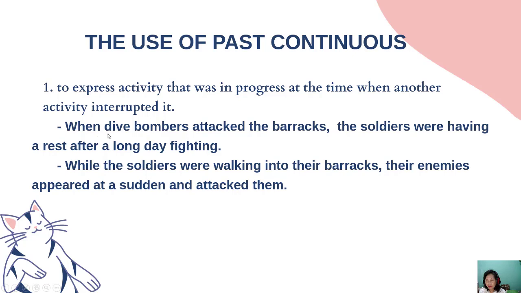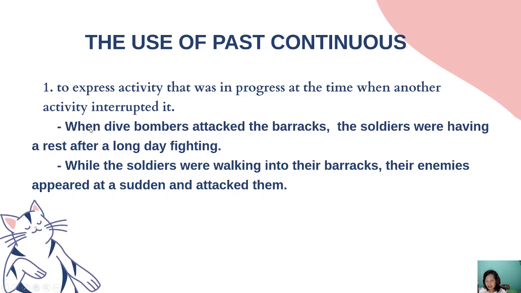When the bombers attacked the barracks, the soldiers were having a rest after a long day fighting. So the past continuous shows the one that was in progress, the one that was ongoing. The soldiers were having a rest is the ongoing action. In the middle of that, there was another activity that interrupted it, the attack of the dive bombers.